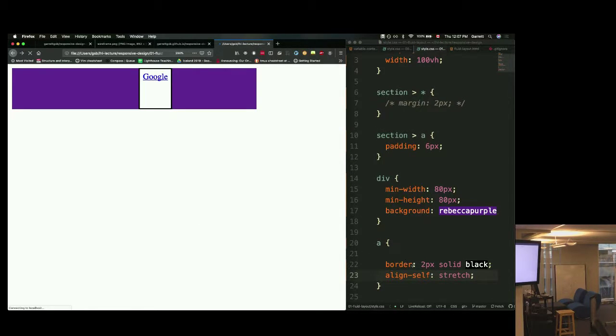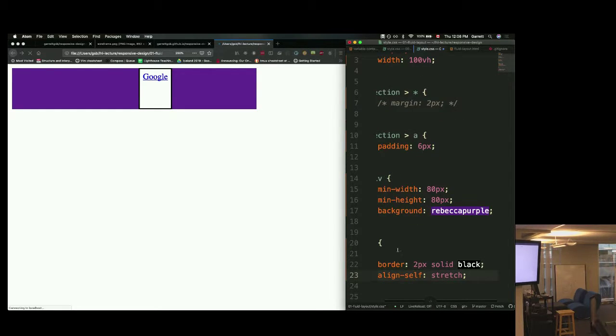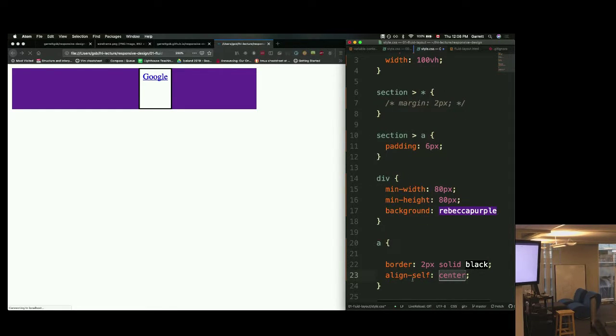So this is getting a little crazy, but I believe the problem is, these all default to stretch, right? So when I notice that, I can get rid of that. The problem is we have two concepts that we're dealing with here. One is how does the box that happens to contain this text align and decide how tall it is? And that's a question we're answering with align-self, right?